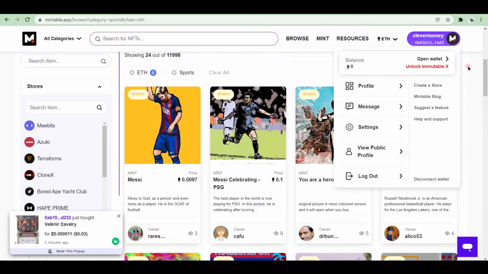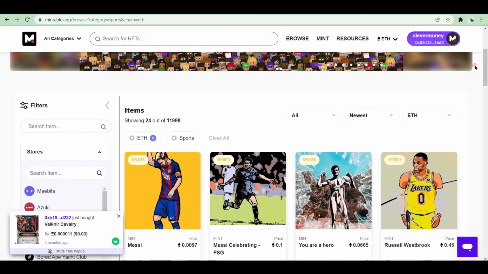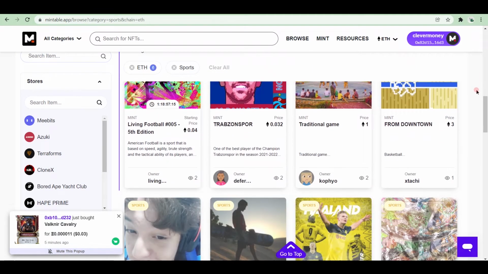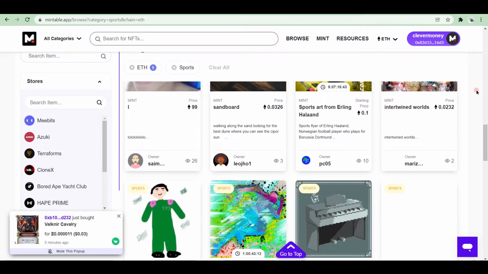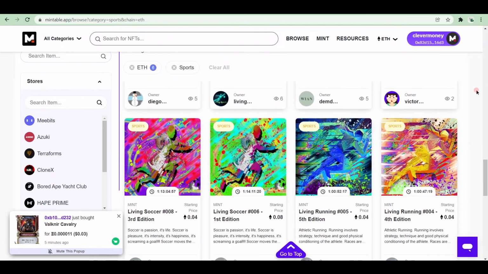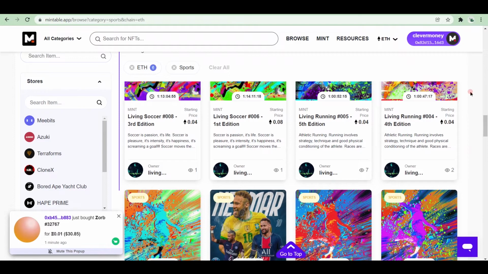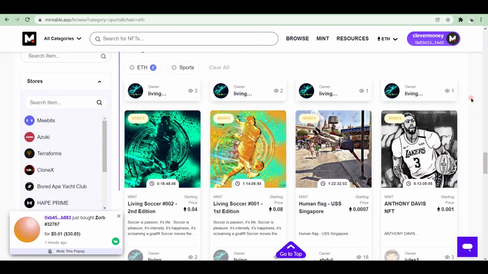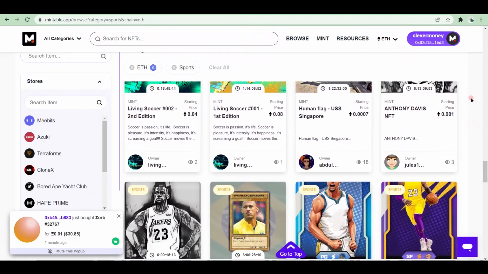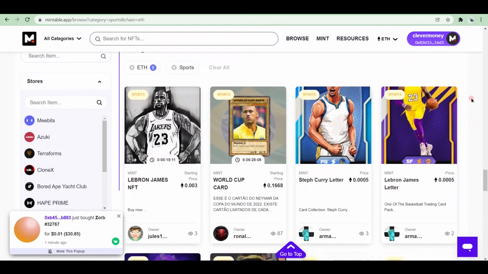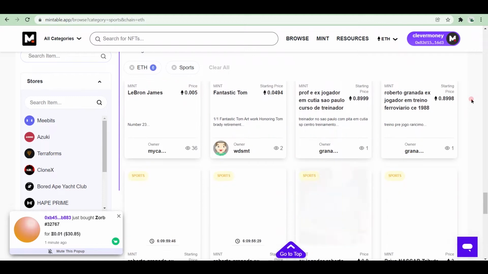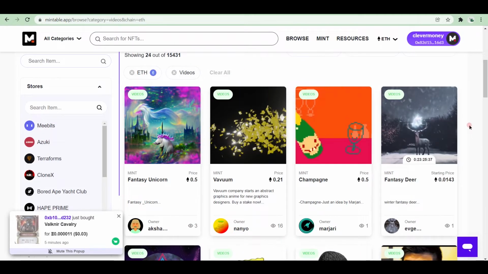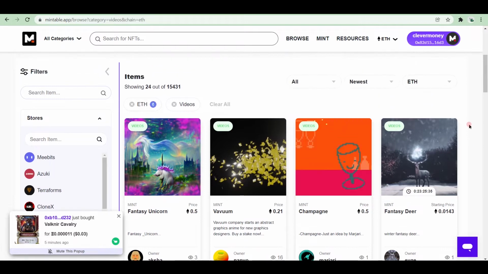Mintable allows you to browse its marketplace to make bids and purchases on digital things while buying them. These things are stored on the blockchain and are automatically put into your wallet when you make a purchase. The Ethereum blockchain keeps track of all transactions, providing irrefutable proof that you are the rightful owner while also compensating the seller. All of the products have a simple visual depiction to help you recognize them in your wallet.